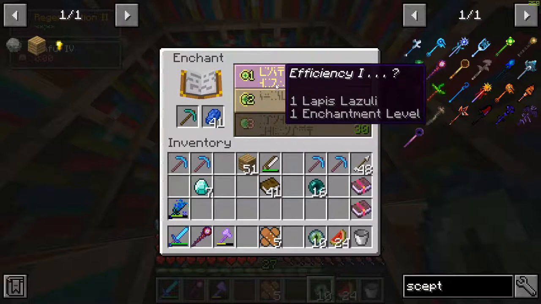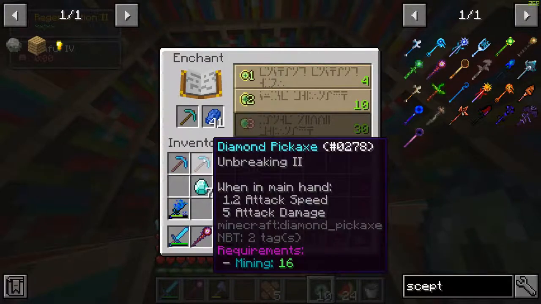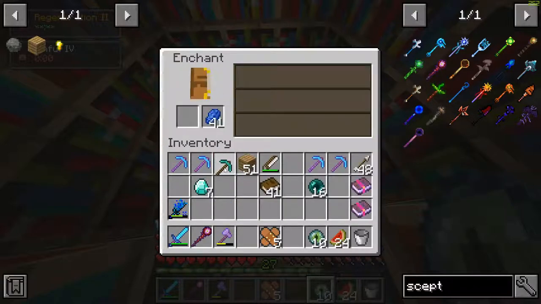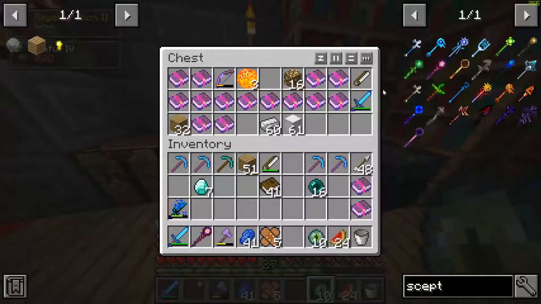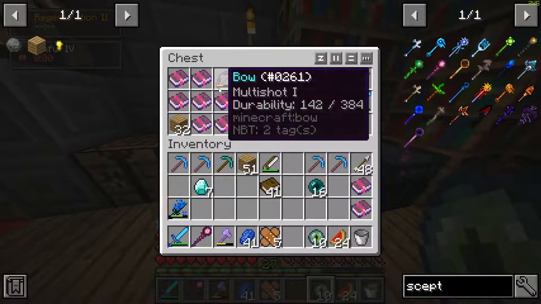Well, let's see what we can do. Oh, I see unbreaking three. Yeah, it's a level 30 enchant. Well, at this point, I might as well just grab it, right? Screw the unbreaking one and two I got over here. I'll still throw them in this chest. Also, make sure we didn't have it somewhere else.